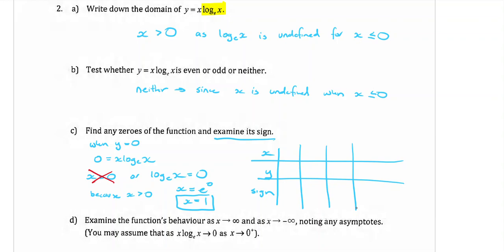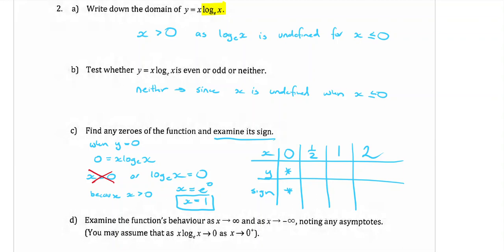When I did this table, I thought it might be prudent to put 0 there, just to show it doesn't exist here. There is my vertical asymptote. Don't try and pick anything less than 0. Most people would go, let's sub in 0. No, it doesn't exist there. So I'm going to have to choose something like a half. But on the other side we're fine. We can do 2.